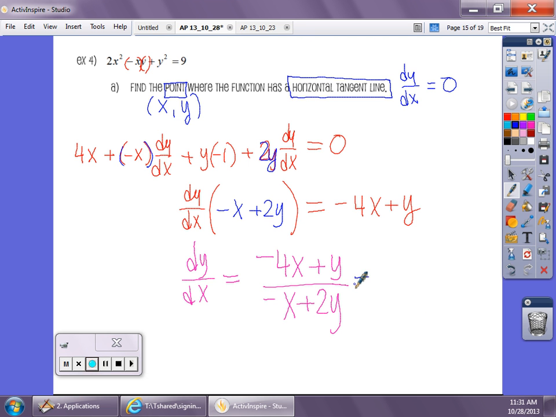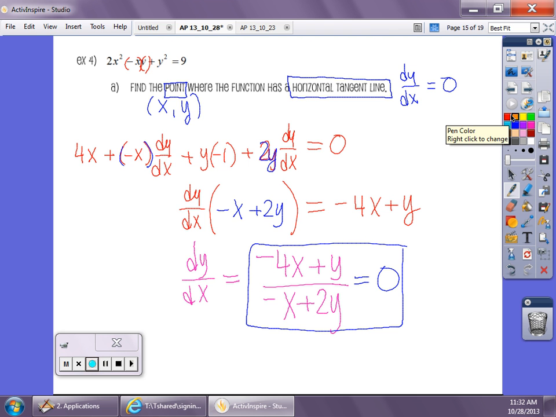So if I set this guy equal to 0, here's the equation I want to solve. This side is a fraction, so I'm going to multiply both sides by this little denominator guy. But what happens when you multiply by 0? It's still 0, which is why it's nice to do that. So you end up with this guy. And then I'll ask the question, two variables. Can I solve that for a point? Two variables, one equation. So we know somehow, some way, we better have to substitute.